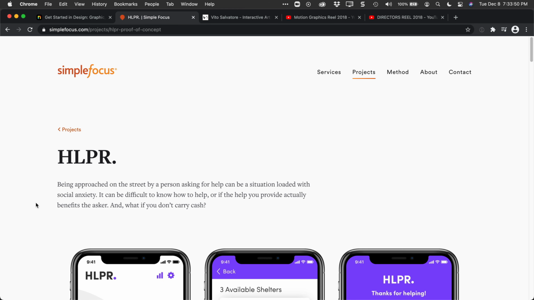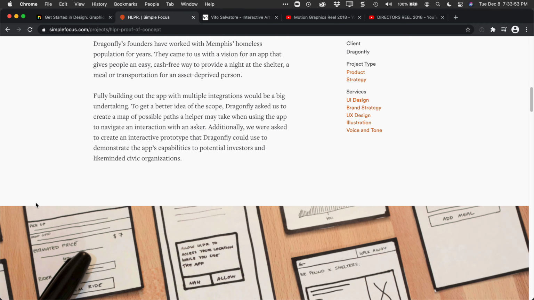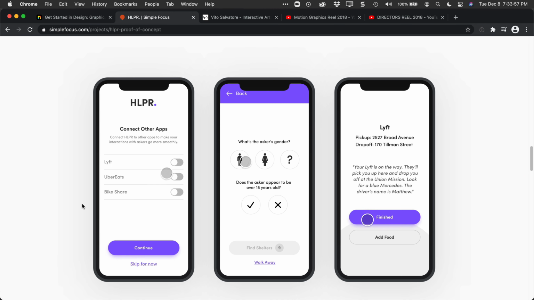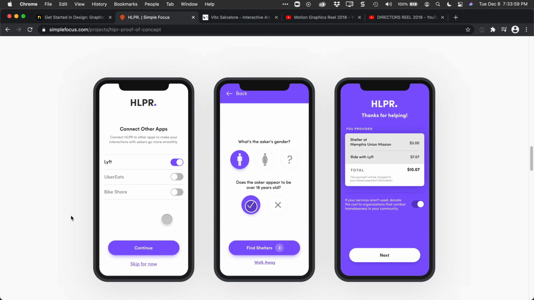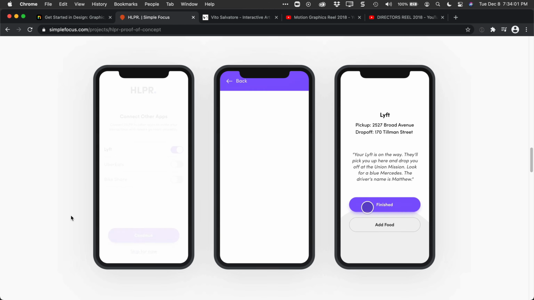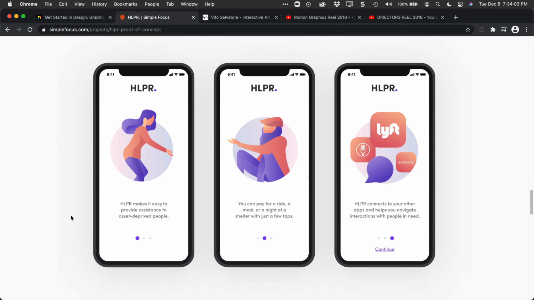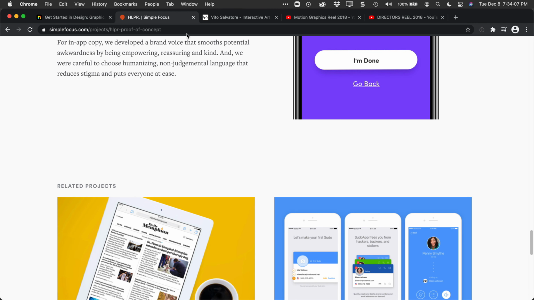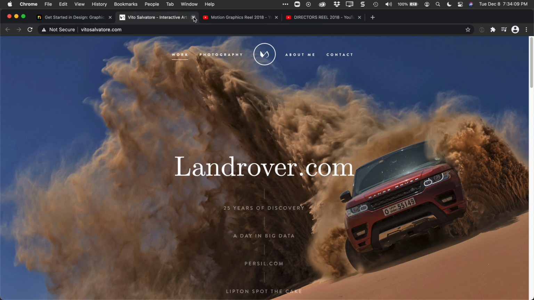This one, though, I think does. This one has more visuals in it. Yeah, so this shows more of the process. So they're doing some user experience design. They have some cool animations. I like that they show those animations. That's nice. So this is more of a full project. I think that's nice.